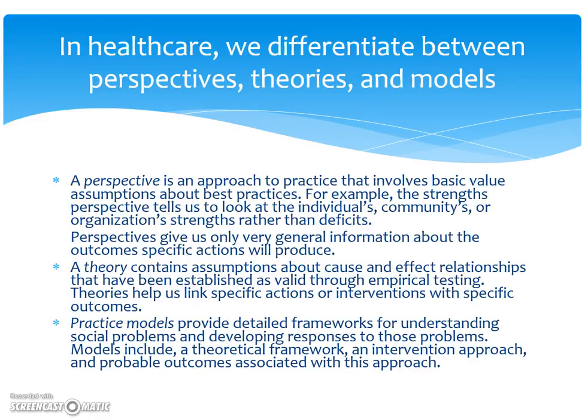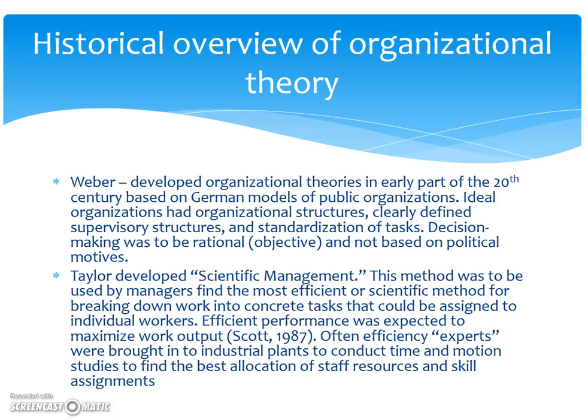So a practice model provides detailed frameworks for understanding social problems and developing responses to those problems. Models can include a theoretical framework, an intervention approach, and probable outcomes associated with this approach. So the practice model gives me specific directions on how I'm going to change that person's behavior so that they do monitor their blood sugar and keep it in a normal range.